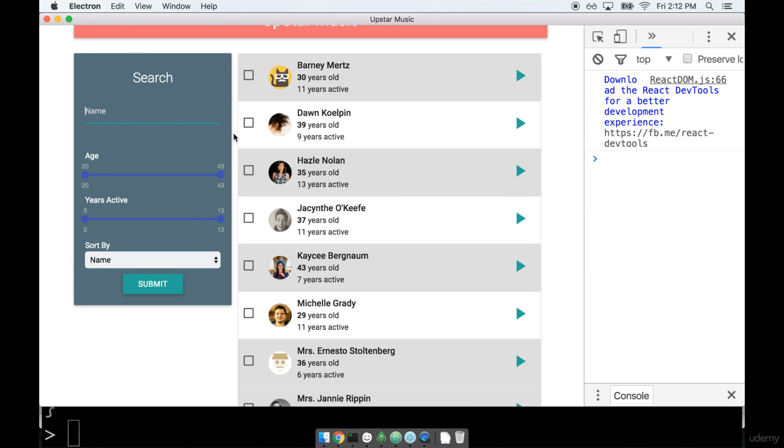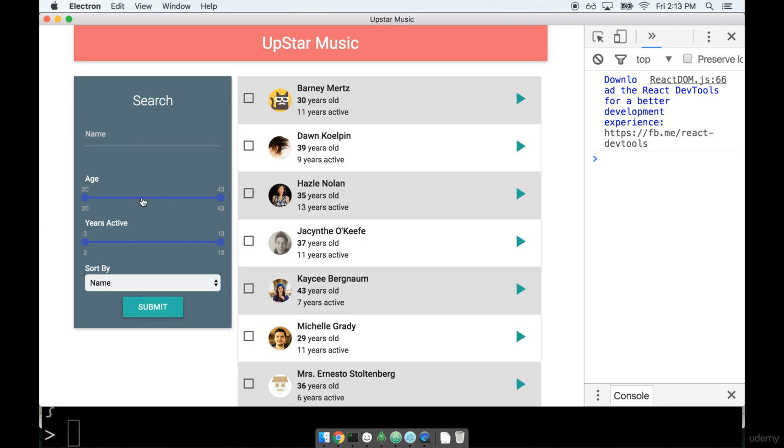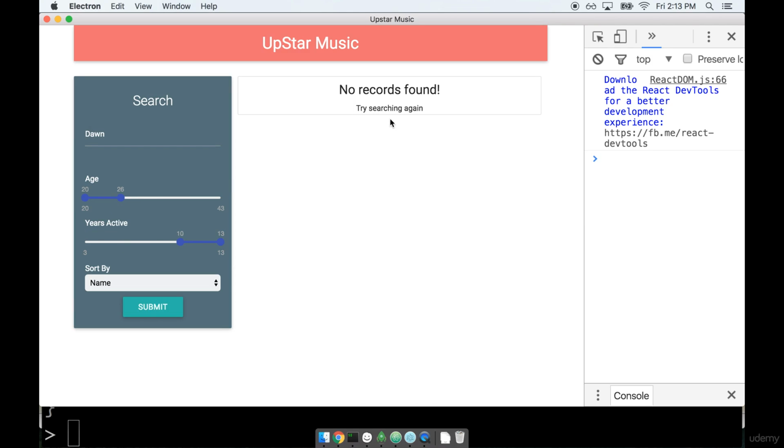So by default, whenever you're doing a search, it is looking to match an entire word, like Don. So for example, on, just O-N, is not going to be matched. We can try out D-A-W, and yep, not going to match as well. But if we put in Don, all right, there we go. A little bit more like what we expect. So now that we've got text search in here, we can mix and match these different search operators together. And let's look for Dawn now. And she's outside of our criteria, and so she doesn't pop up.